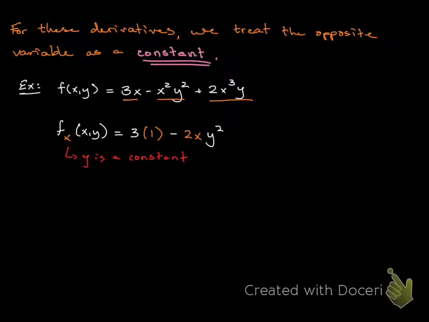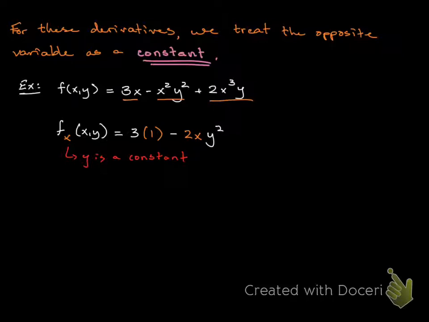Right? So it's a constant times x squared. If it was just a constant by itself, the derivative of it would be 0. But since that constant y squared is pinned next to an x squared, when I take a derivative with respect to x, the constant stays out in front. And I see the derivative of x squared is 2x.